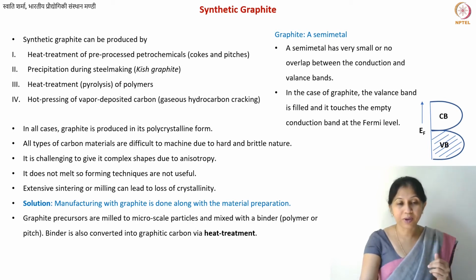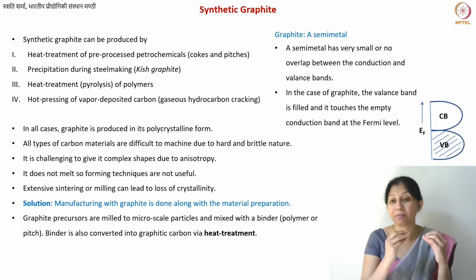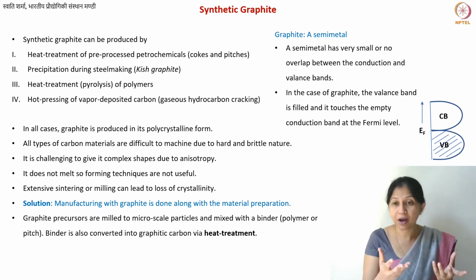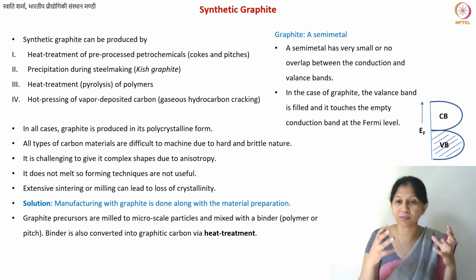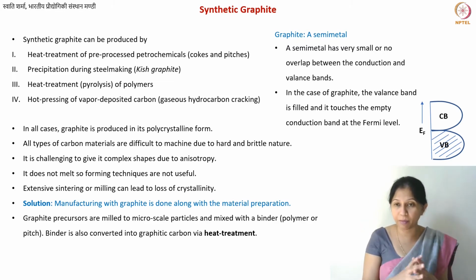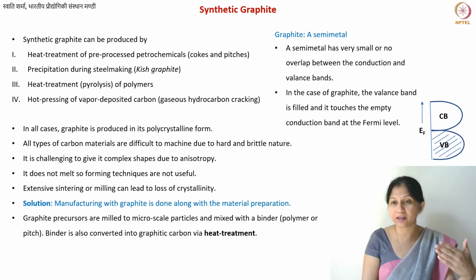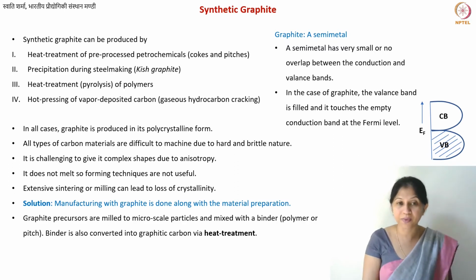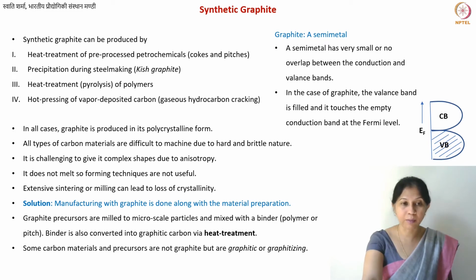This is one example. One option is that you can take graphite precursors and mix them into a certain binder. Either you can take the graphite precursor directly and give it a certain shape, or if that is difficult, let's say because it does not have the optimum viscoelasticity or viscosity, in that case we can also mix it into certain other organic polymer, for example a resin, and then we can convert it again into carbon. So this is basically mixing the different four techniques that I have discussed. Okay, we'll talk about that when we come to it.